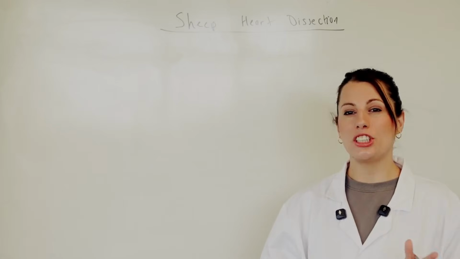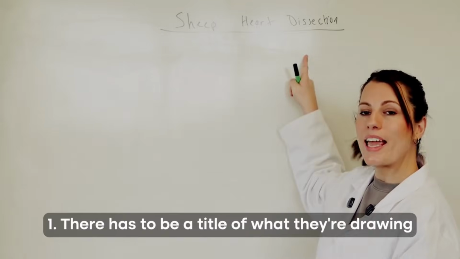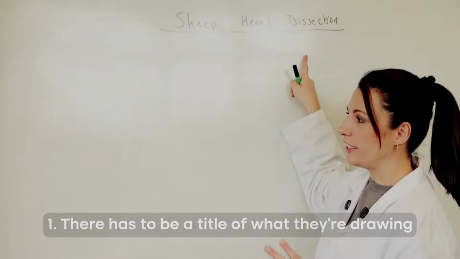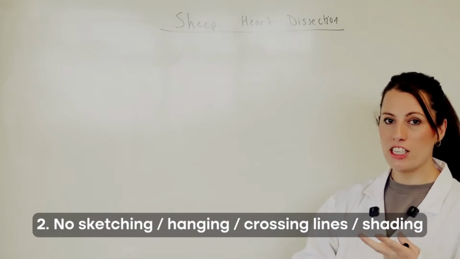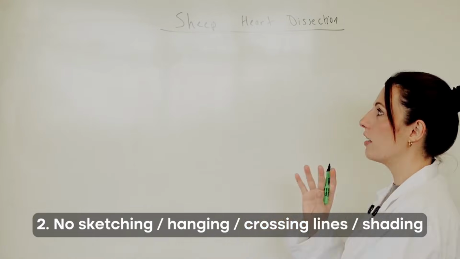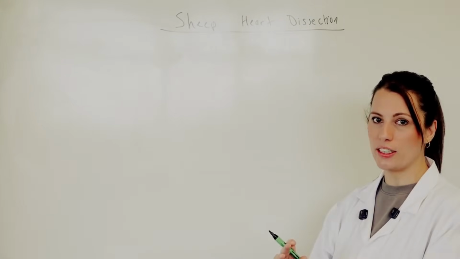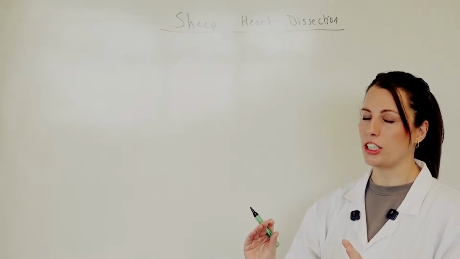One of the key ways the students have to present their results with this is with a scientific drawing. So here are the key things that they need to know. Number one, there has to be a title of what they are drawing. Number two is knowing that you shouldn't have any colouring, any shading at all. So I've got a picture that I've taken, then I'd be doing my scientific drawing matching that. But I'm going to do a demonstration here rather than having it literally match the picture.